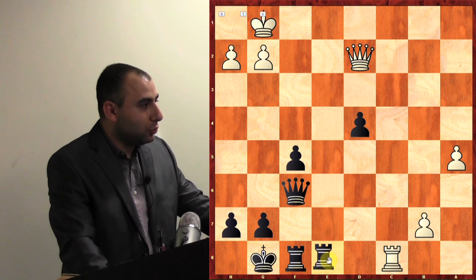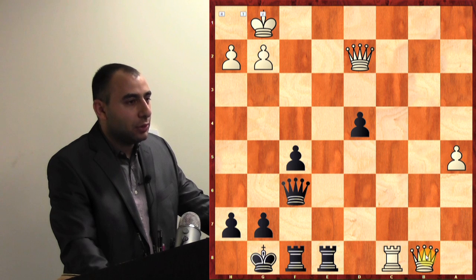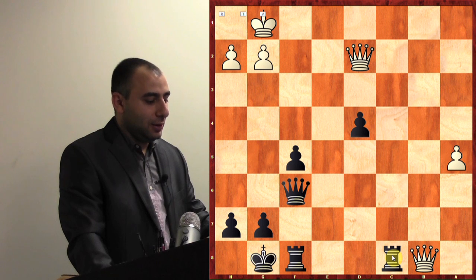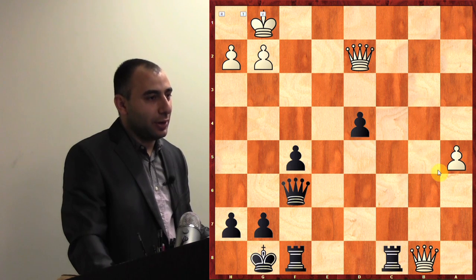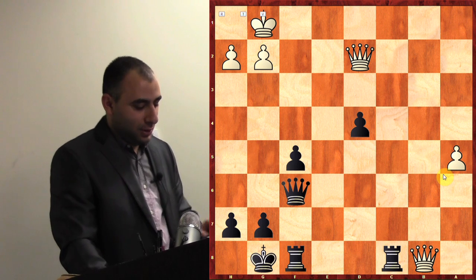Rook back to e8. Because if he captures, I will just take back with the rook, preventing him from playing b8. So now he has no choice but to play b8 queen. But then I take his rook. Now he has two queens on the board, but I have two rooks and a pawn, an extra pawn here, because I have 4 pawns and he has 3. In fact, now black is just winning here.